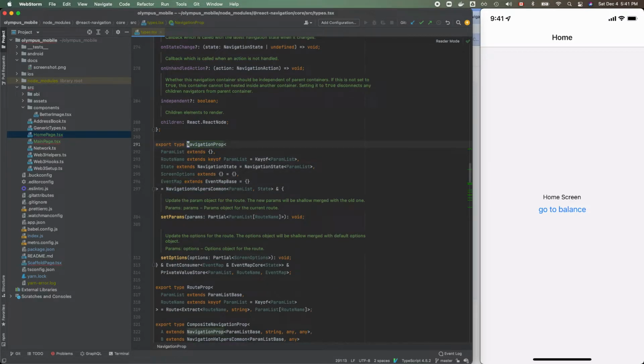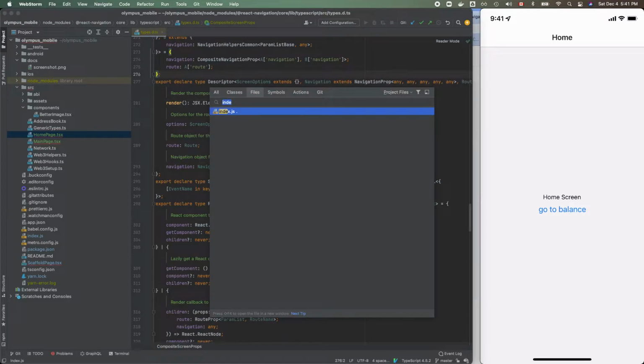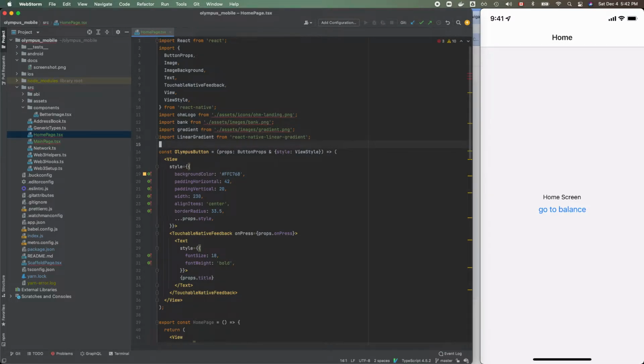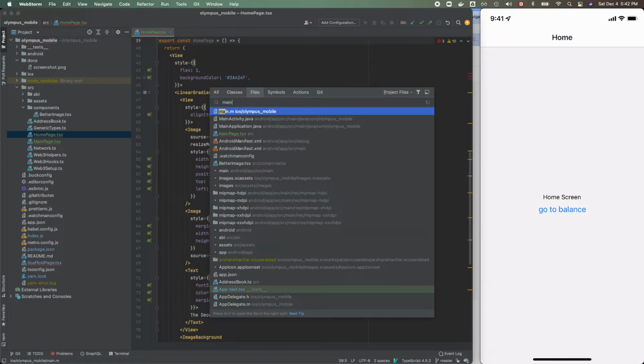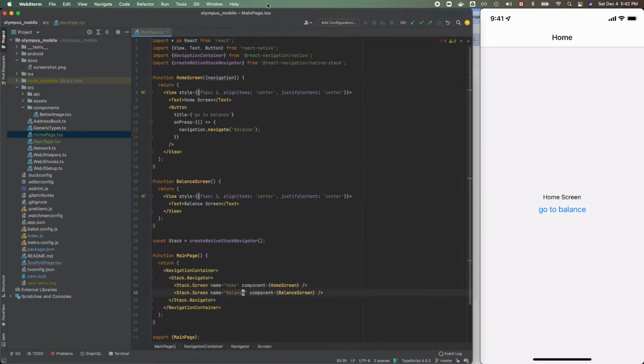If we just copy this navigation prop, I wonder if it gets exported from the library into my application. So home page, okay, cool. Oh no, that's our home page. Main page. Whoops, main page. Okay, cool. I want to set its type so that TypeScript doesn't complain.